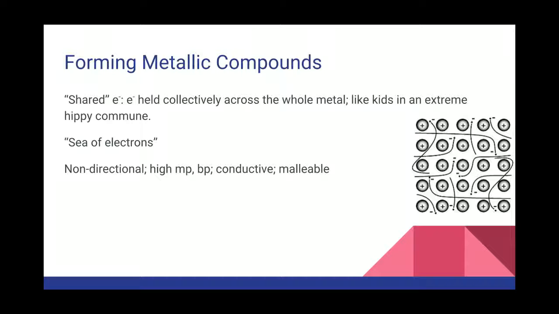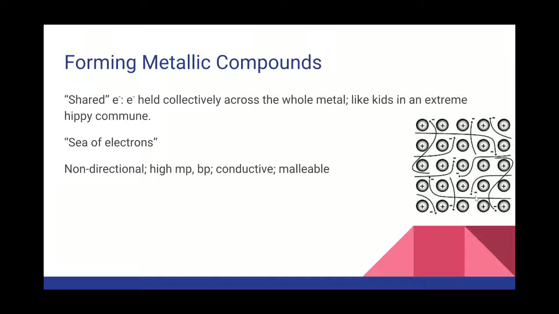It's sort of like communism. Okay. So what you get, as you can see over here on the right, is sort of like a sea of electrons. Okay, you have the metal atoms, the core of the metal atom, so the nucleus plus the core electrons, and then each one of those is embedded in a sea of electrons. The electrons are free to move around between the atoms. So once again, this metallic bond is non-directional.